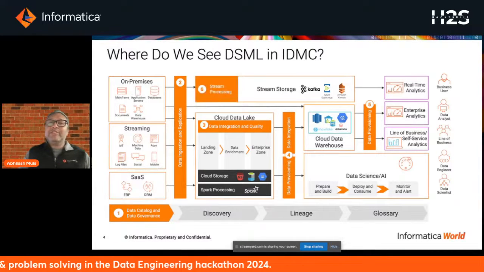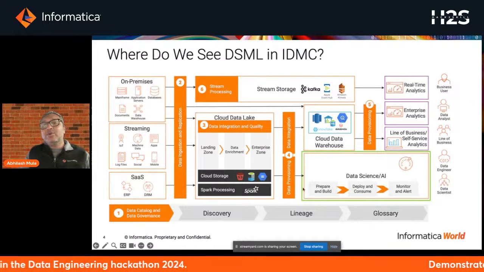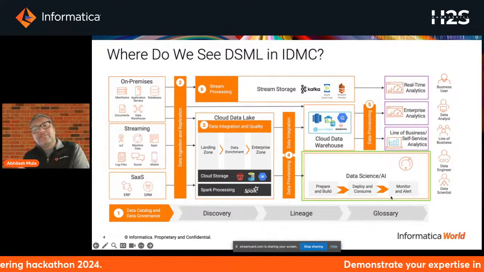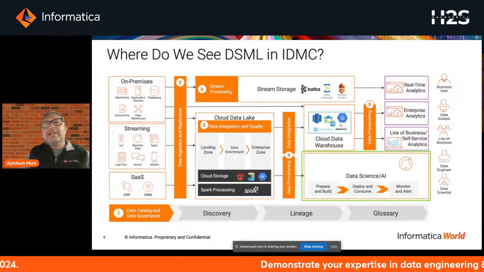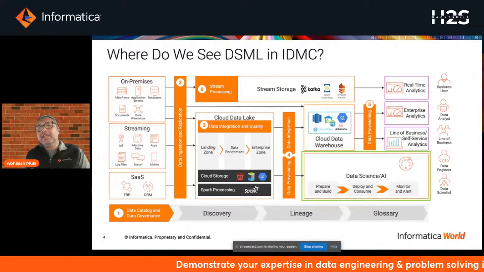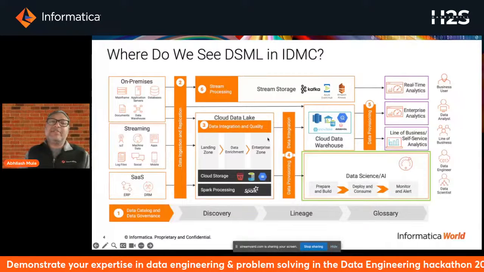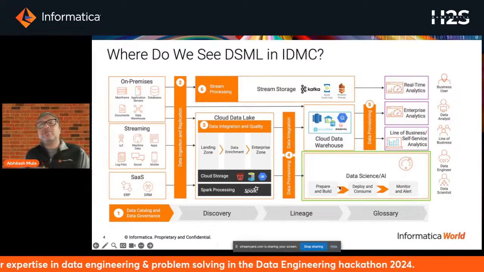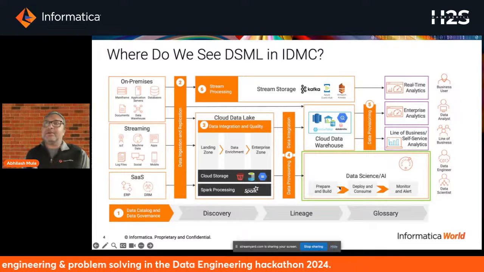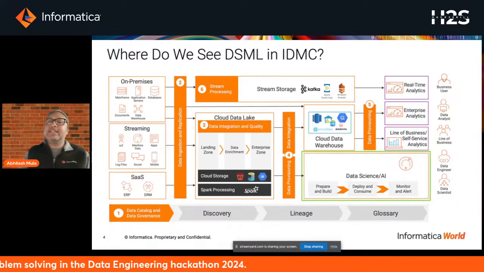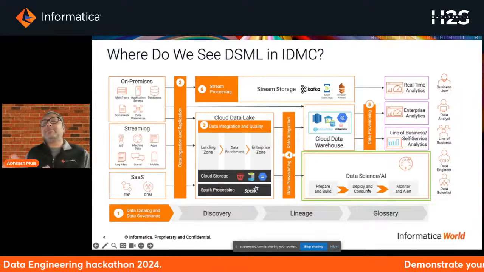And the way we see it is INFACore, and we have another product, model server, which we are not covering in this session, but it actually helps with these data science and AI/ML projects, right? So the data from the lake is used by INFACore for preparing and building, and also training the models, and then model server comes in to deploy and consume the model.